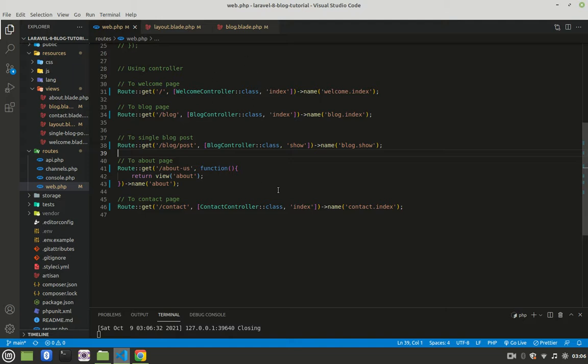So when your files increase in numbers, managing them will be a bit painful. So it's better to use named routes, and from now henceforth we will be using named routes. So I'll have this back to about, to single, and about, then save, and that's it.